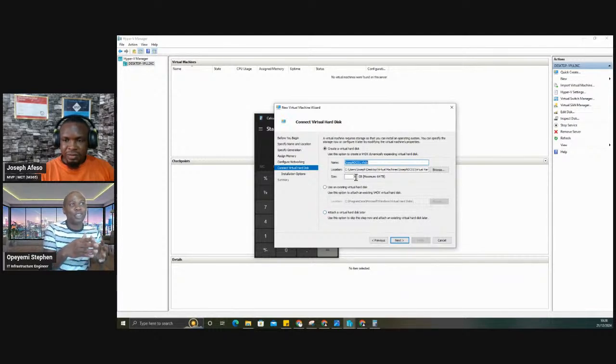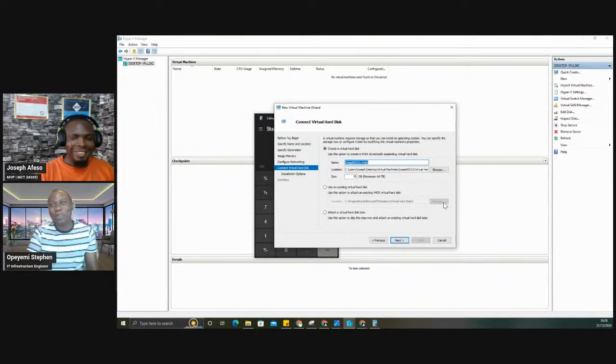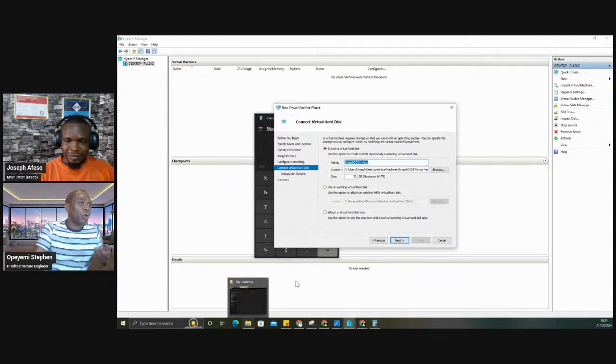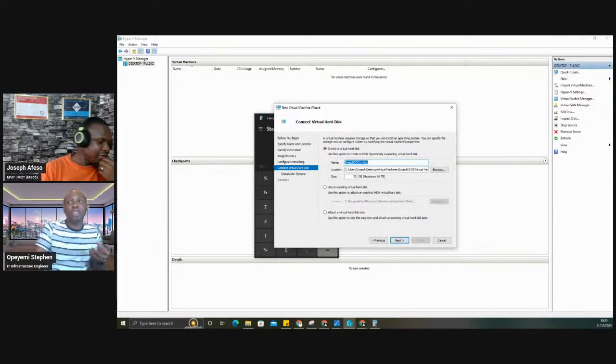On the hard disk size, it's not the same calculation as the RAM, so you don't go and start calculating the one we did earlier. People should just be aware of that. Like Joseph said, for the hard disk you have to consider what space you have on your host machine also. If you don't have much space on your hard disk, say you are just 80 gig and you assign 80 gig to your virtual machine, that's going to be a disaster.